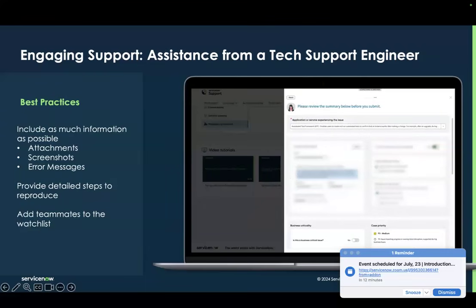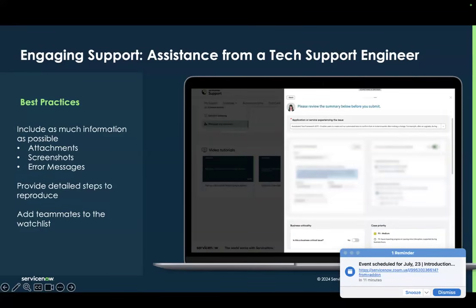Yeah, I think if you've been in this industry for any amount of time, you know that we need you to be as specific as possible. So we need lots of details. So attachments, screenshots, error messages, what steps did you take before you encountered the issue, so that we can try to duplicate that. And then when you're creating the case, I would generally recommend considering some of the questions, such as, what was the exact issue? Is the issue occurring right now? Can the issue be reproduced in a subprod environment? Is it affecting specific users, a group of users, all users? When was it first noticed?